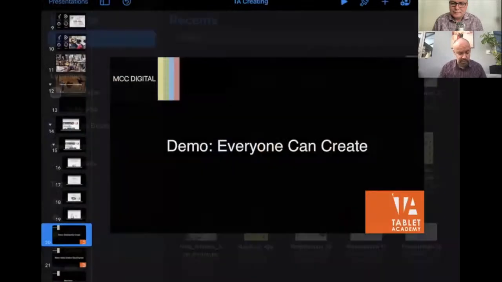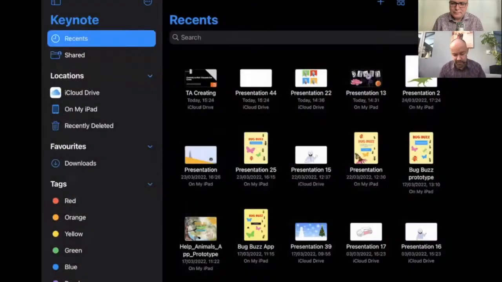So let me go into our presentations, and I've just got a blank white plain presentation here just to start with. And one of my favorite ones as a starting point for the younger children is a really simple drawing task. It's actually number 7. It's about creating an emoji. And this is just developing drawing skills. You can either use a stylus or an Apple Pencil, but it works equally well with fingers.